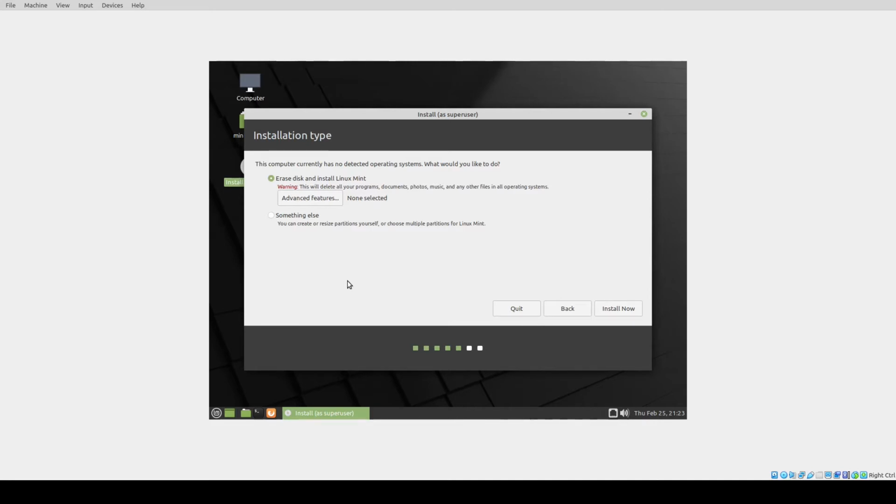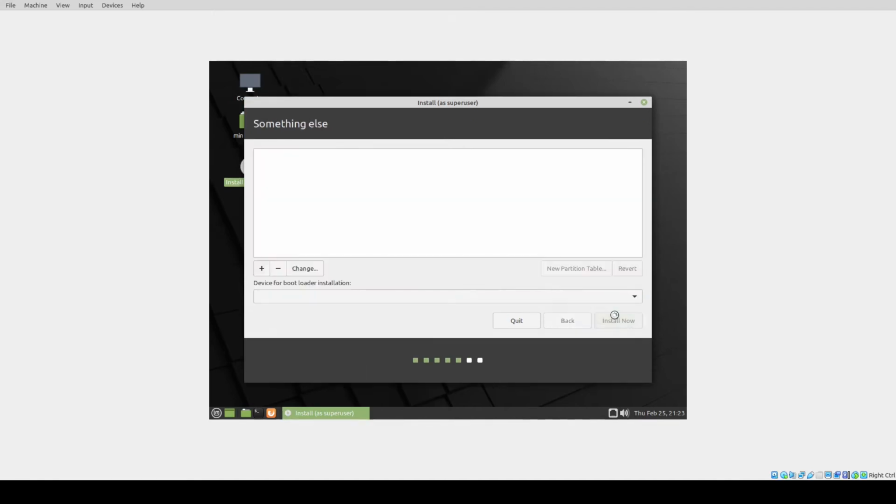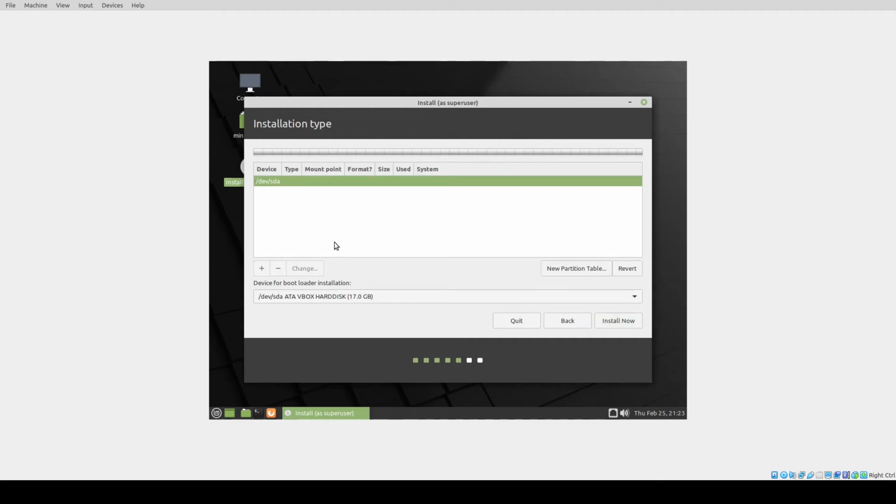Okay, if you have a new hard drive, you can just erase the disk and install Linux Mint, but I am going to show you the other way. Now, this is my entire hard disk.